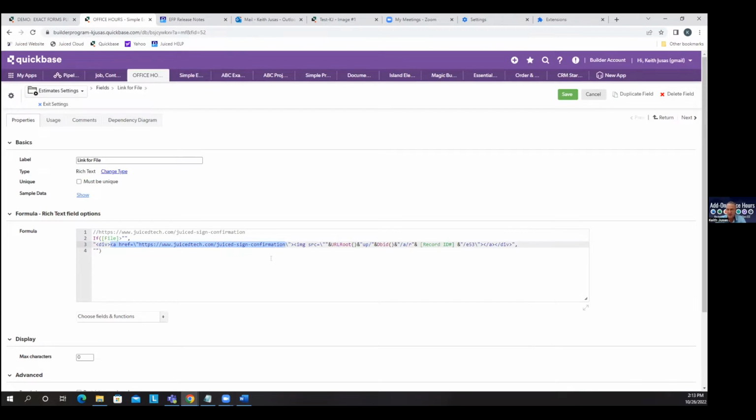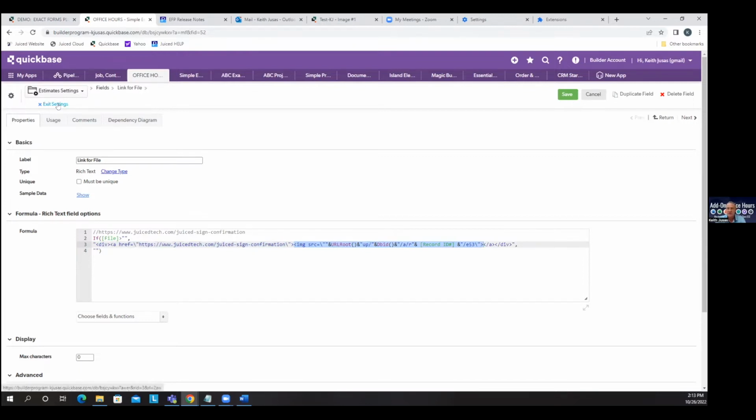In this case, it's going to a confirmation page for our soon to be released juice sign add-on. So right here is the href, and here's the image source. So this is basically saying, go get the file in field 53 from the same record and use that as the image and put this hyperlink in it.